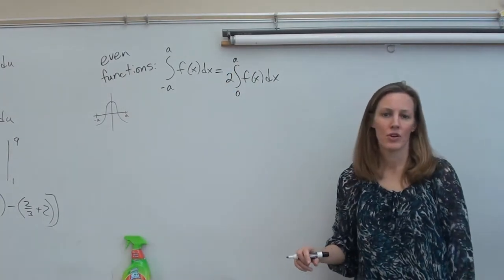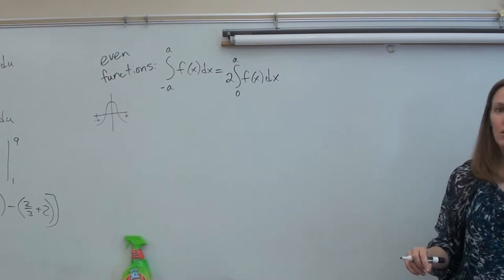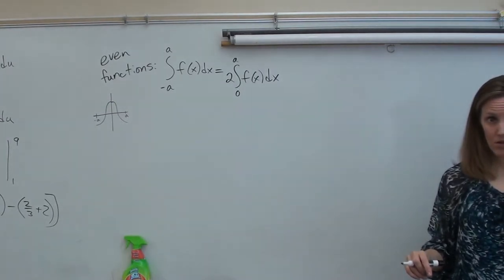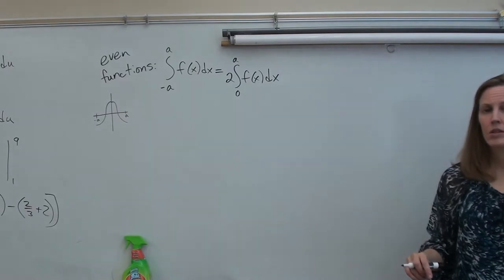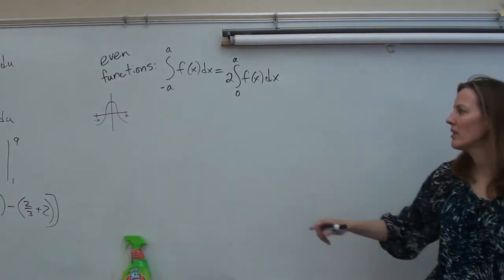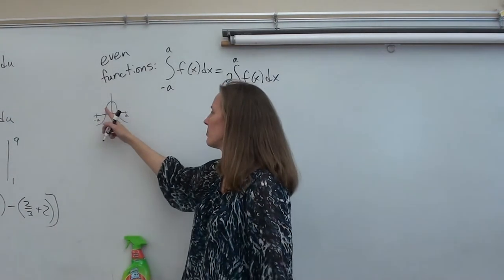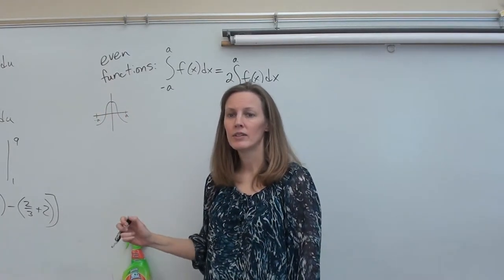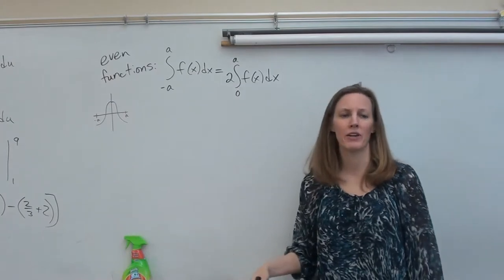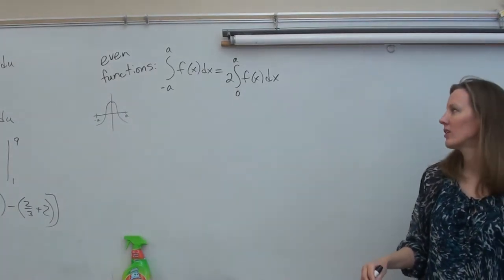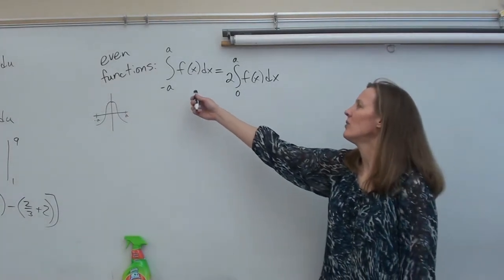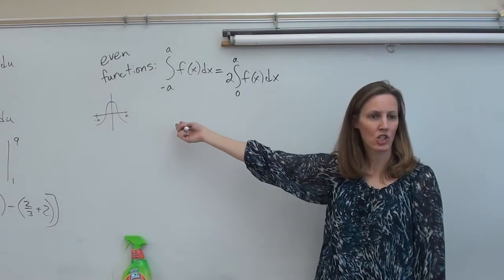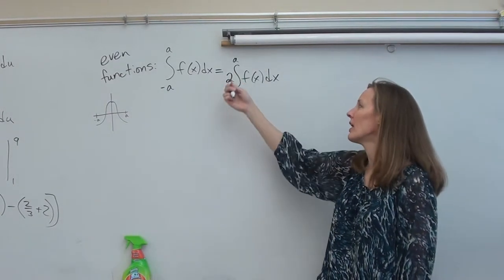So then when would it equal 0? It doesn't. Not when you sum together your areas. It's only if part of it's below the x-axis and part's above, then you could get 0. But there's no rule about it for even functions. So, yeah, if you have the integral from negative a to a of f of x dx, and it's an even function, you can find the integral from 0 to a and double it.